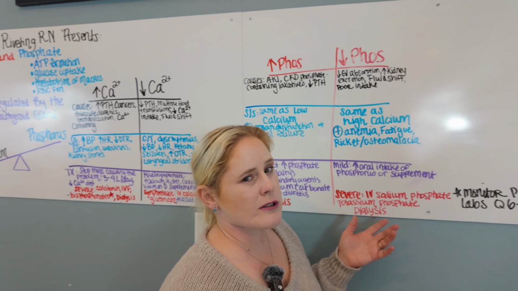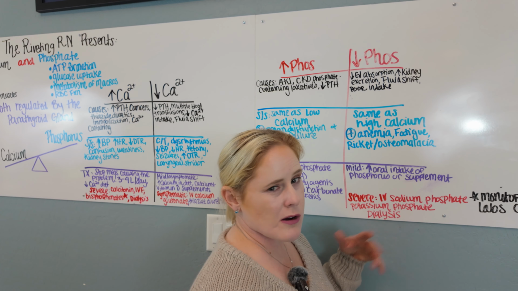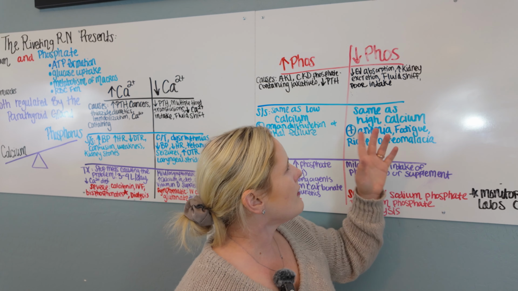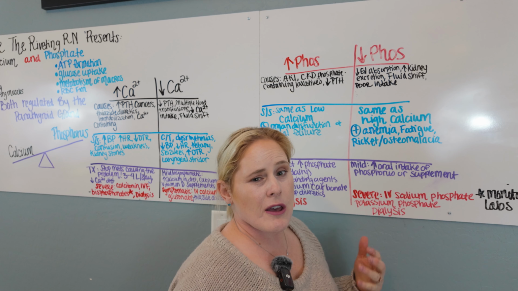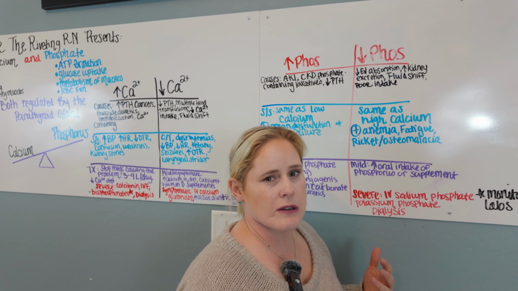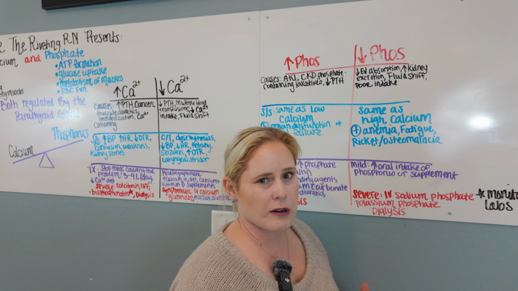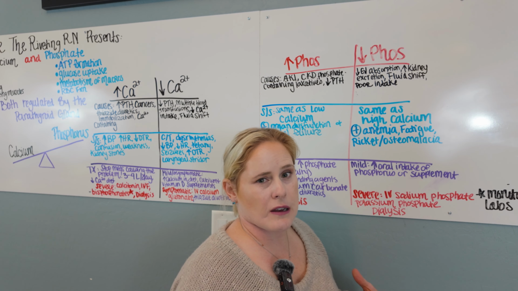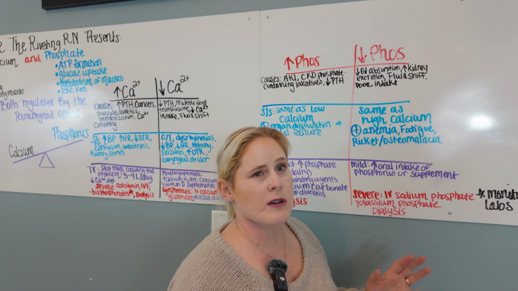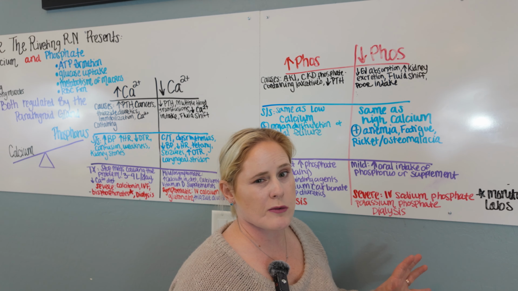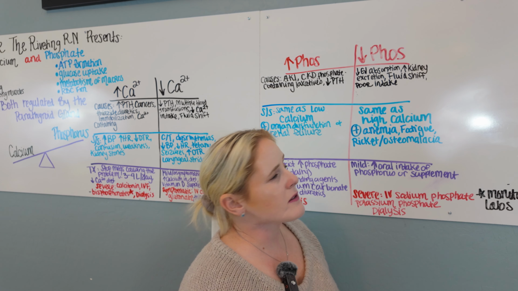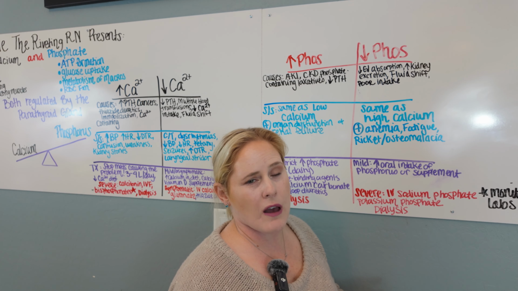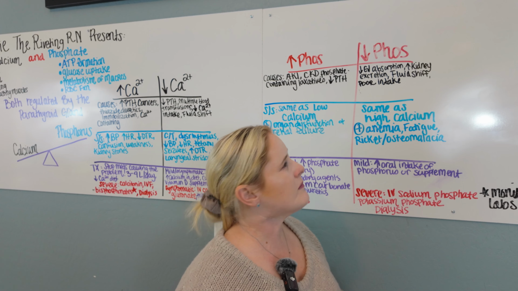Now let's move over to hypophosphatemia. Now, why would you be low in your phosphate? You're low in your phosphate because your GI system is probably not absorbing the nutrient phosphate well enough, right? So you're not getting it. You can be eating it till the cow comes home, your GI system's not absorbing it. Other reasons because your kidneys are peeing it out, or you just don't have enough in your diet.